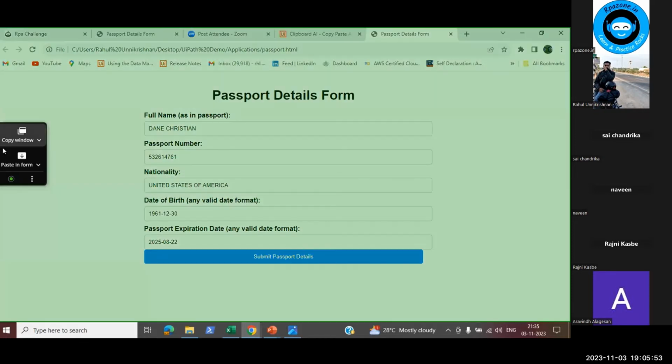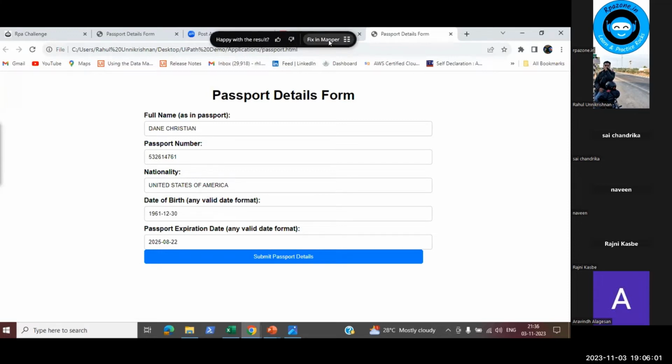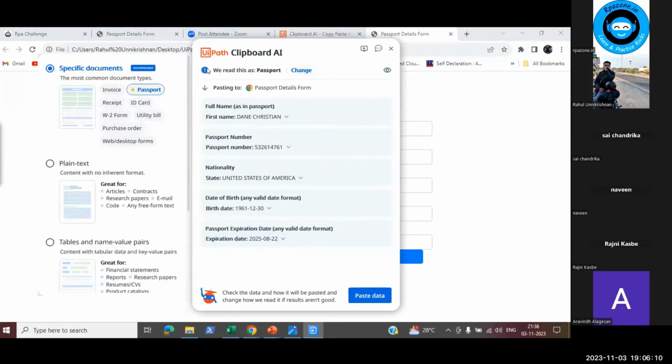what you have to do is just go here, put it like a paste in form, open data mapper. Okay, fixing data mapper. Okay, just give the prompt or here you can see. Okay, so before going to that, let me show you these are the different extractors that are available.